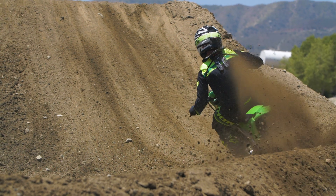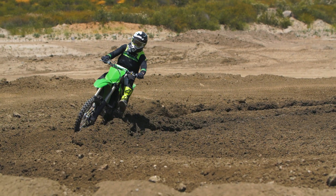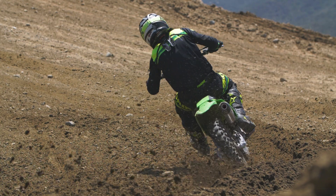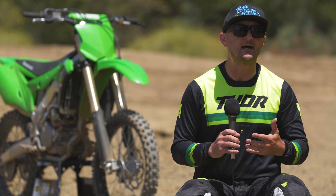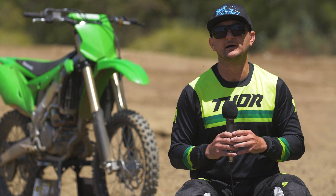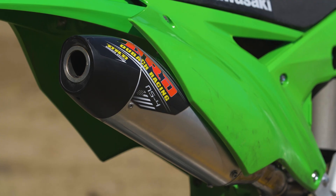I've had quite a few days testing this at multiple tracks. Today we're at Fox Raceway — a lot of big jumps out of corners, seat bouncing a lot of jumps. I've been to Cahia as well as Glen Helen. Both tracks have their own challenges. Glen Helen has massive hills out of corners and deep sand. Cahia had a lot of fast-flowing stuff as well as a lot of elevation. And at every track, the same thing held true: the exhaust really gave a boost to the mid-range of the bike, dipped slightly into the low, and extended slightly into the top end. But where it really helped was right coming out of the corner — getting into that top end that Kawasaki gave the bike this year.